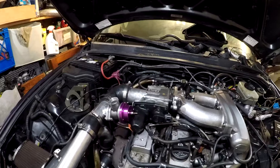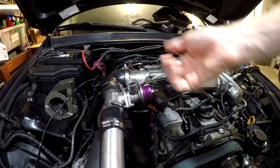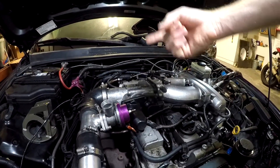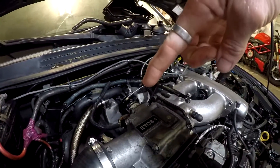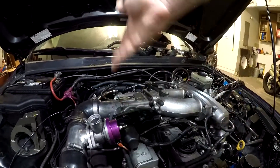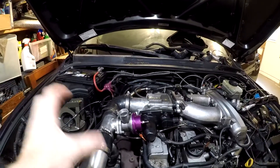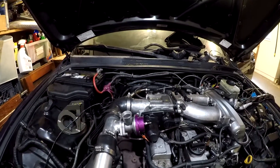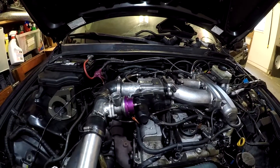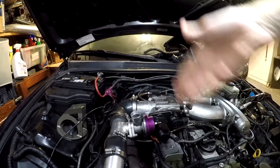The other main thing was getting rid of the wires that sat on top of the turbo manifold — they were in a little heat shield. Those wires consisted of an O2 sensor, the accelerator position sensor, and the throttle body motor. I didn't like having those sitting on top of the turbo manifold because I'm going to have a fat top-mount turbo sitting on the exhaust manifold, and I didn't want ugly wires, splices, and rewires there — I wanted it to look neat. So I got rid of all the wires that sat on top of there.